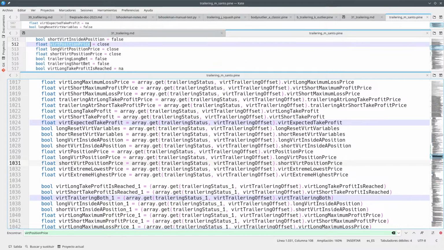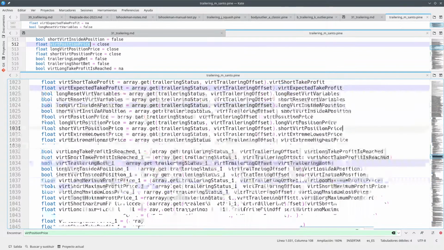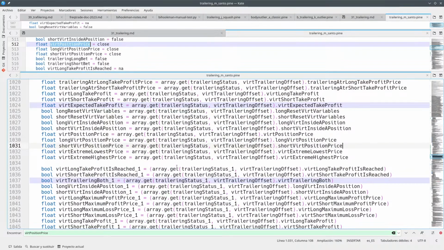Oh my god, we have 4 viewers. That's a lot. So we are duplicating some variables so that they work independently for deciding long trades and short trades.